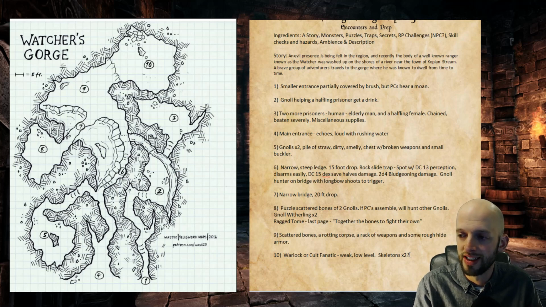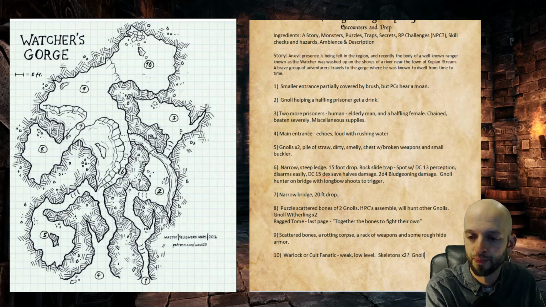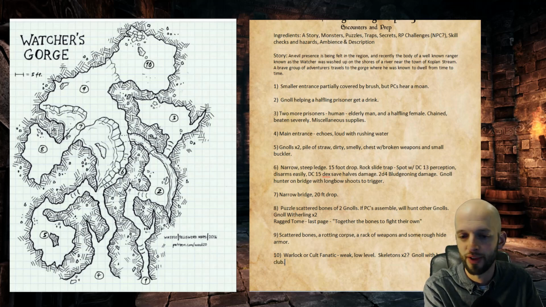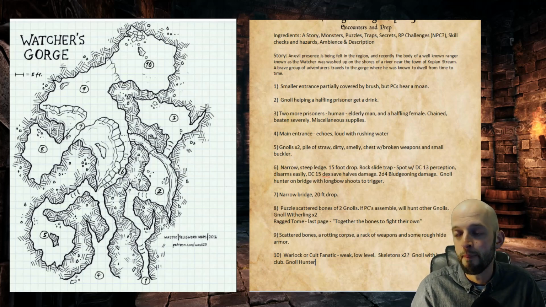Raise up some skeletons, and we're going to add a gnoll with a big club, and just boost his stats, just give +2 to everything. And we'll also have our Gnoll Hunter. I imagine that the Gnoll Hunter who is firing at the PCs may have escaped from location number 7 or 9 and run up to 10 here.